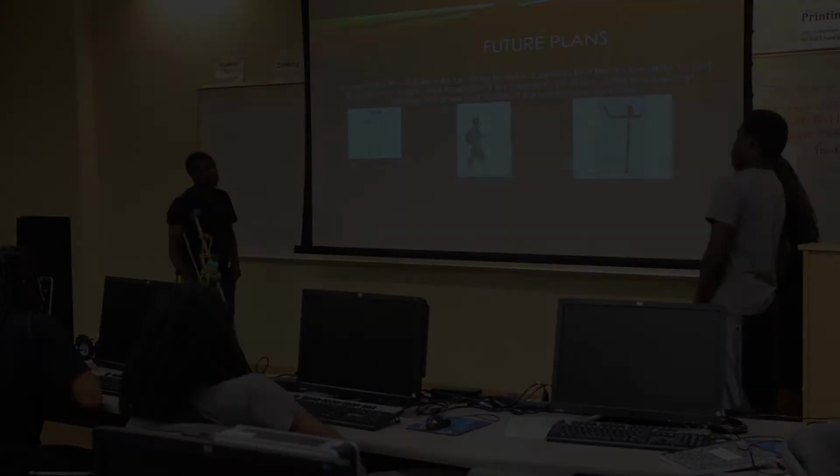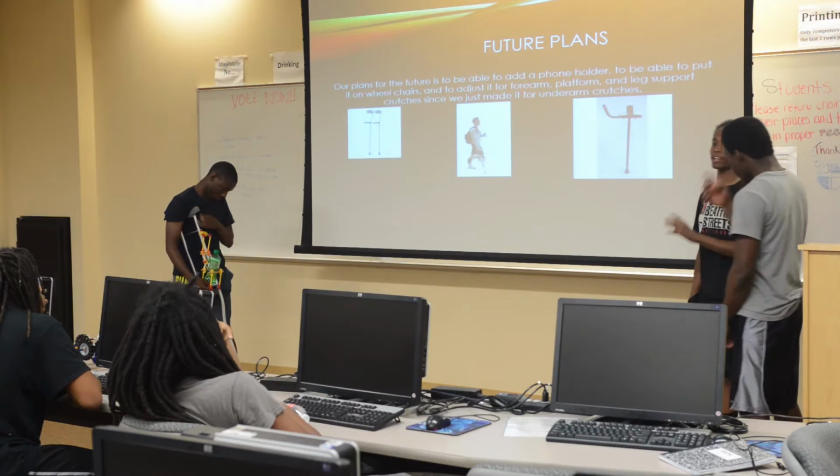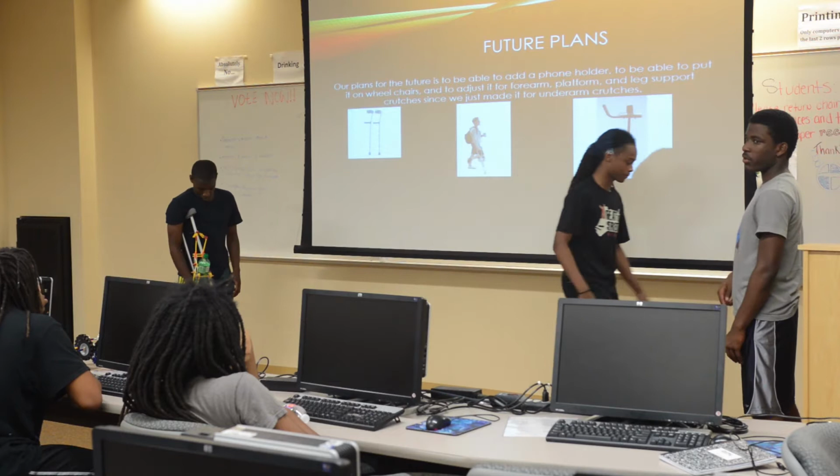And our future plan for the crutch is to be able to add a phone holder on the side. A phone carrying case, like, at the handlebar part of the crutch, so you could hold your phone in there and see who's calling you at the same time while answering it. And the electronics is going to be running through the crutch, and it's going to have a little socket on the side so you can charge it up.